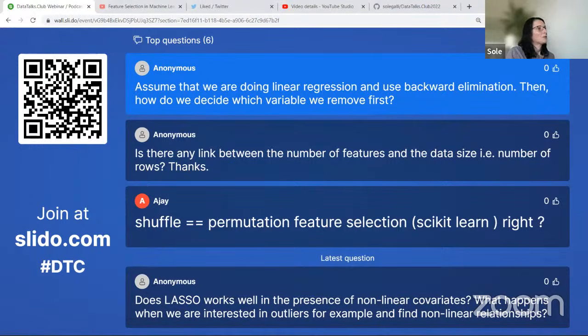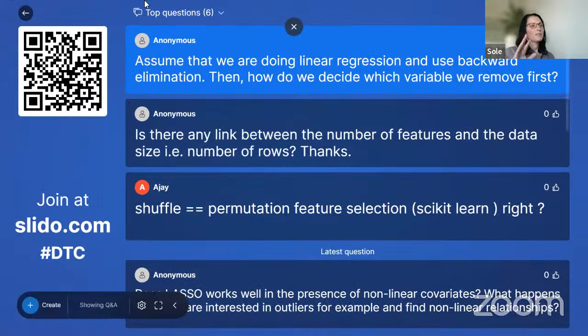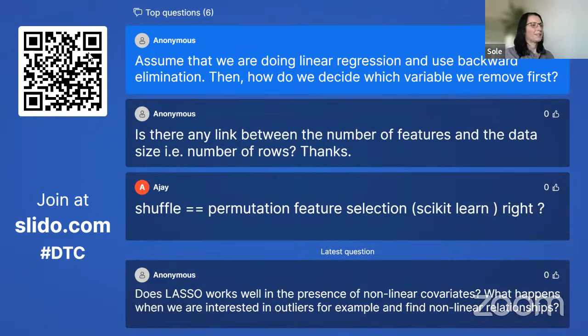It depends on the implementation of the backward elimination. If we're talking about backward elimination, here is a subtle difference between backward search and recursive feature elimination. If we're using recursive feature elimination, we're going to rank the features somehow. Scikit-learn will rank them based on feature importance, derived from lasso or derived from trees, and then it will remove the less important feature. Then it will train another model, rank them again, and remove the less important feature. I think this answers one question.